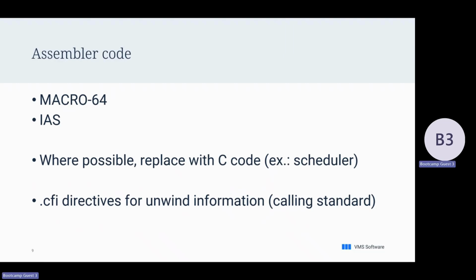Except for one module that's still written in x86 assembler that takes care of the actual context swapping that the scheduler, of course, has to do. It's a little bit tricky because when you come back from that routine, you're on a completely different stack and you may have gotten there in a different way to which you are about to leave. That means there is some trickiness around optimizing the C code in the scheduler. You may have to disable some optimizations, but if at all possible, replace it with C because it makes life so much easier the next time you need to port. Also, just for readability and maintainability, of course.